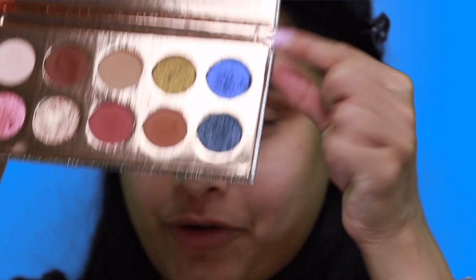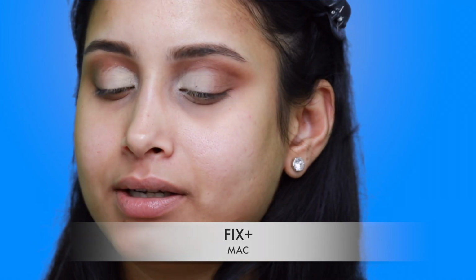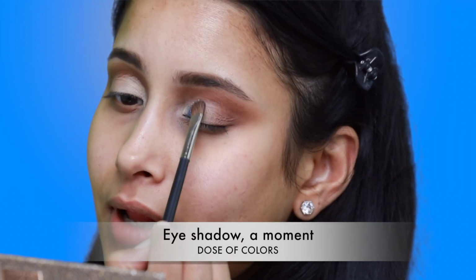So now is the fun part. It's time to apply a moment, which is this beautiful shade over here. And I'm taking a flat shader brush and Fix Plus and just spraying it, dipping into a moment and applying it.